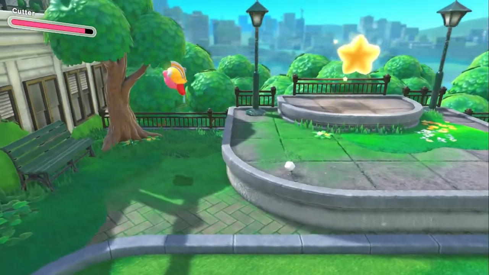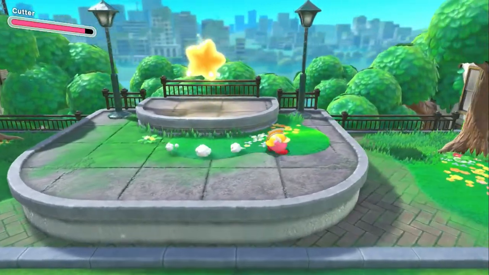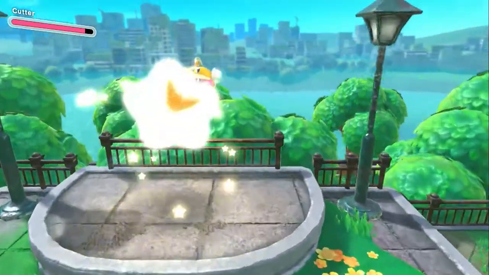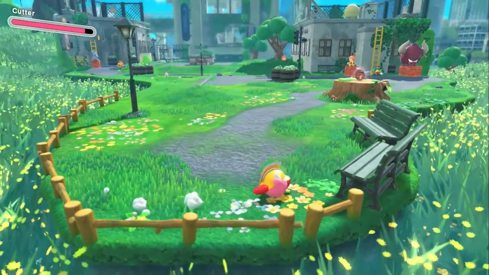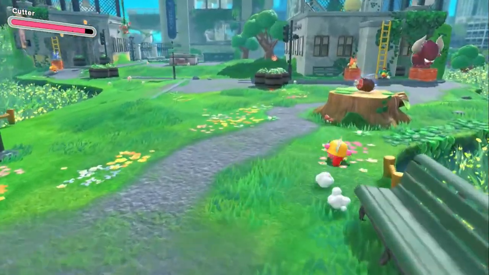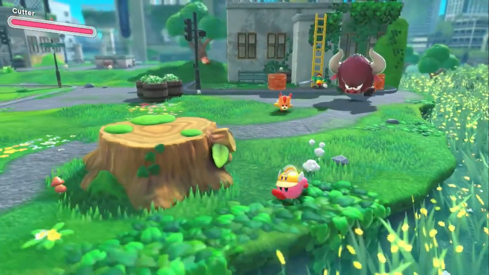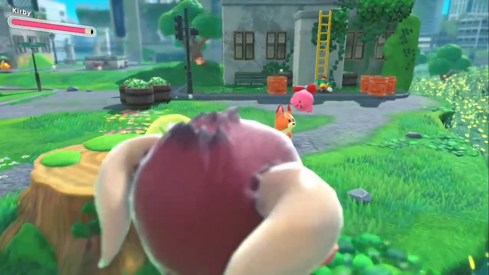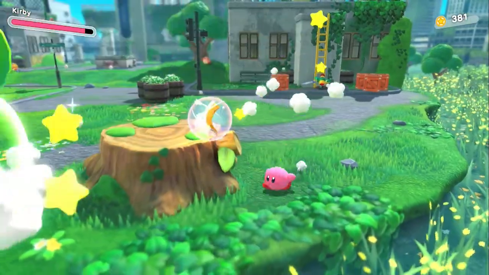Oh, no, I just saved him, but he doesn't join my team. Oh well, I don't need anyone on my team. Kirby's already as powerful as he can be. And he is a pretty powerful guy. Got some more steak. Or roast beast. Oh, that guy's probably mad that I ate his brother. And there he goes.